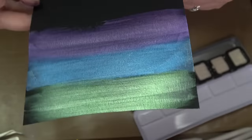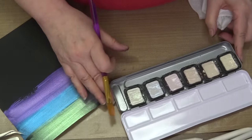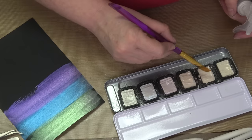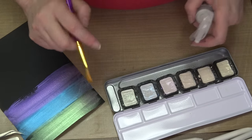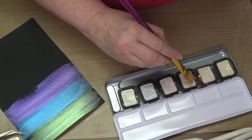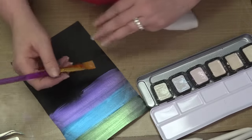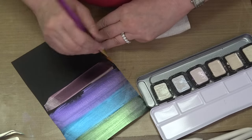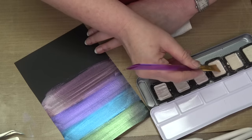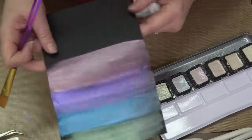How do we feel about those? Now this is the fine tech, it's not the premium set. So this set isn't nearly as expensive. I want to say that these would average about $5 a pan in the set. So maybe the set is around $30, somewhere in that range. So for that, that's a value because you're going to use them forever. And a little goes a long way.